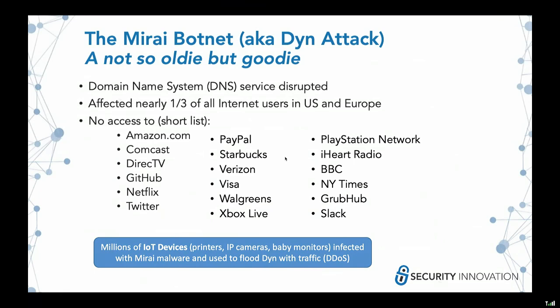And what ended up happening is that millions of IoT devices were infected with this Mirai malware, and they flooded Dyn with traffic, creating a distributed denial of service. And then all of these online services that you see listed here, from Amazon.com to DirecTV to the New York Times and BBC, were completely unavailable for sometimes half a day, and in a couple of cases more than 2 days, including Twitter. Sometimes I wish Twitter were disabled right now, but it is what it is.